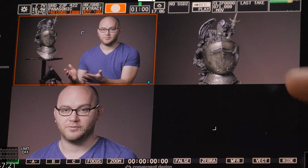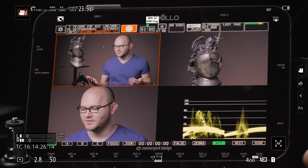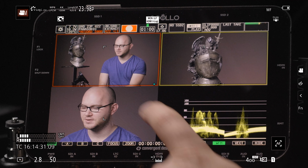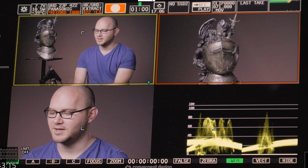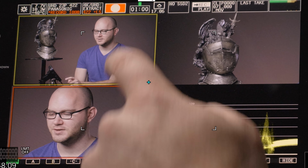So I'm back here on the quad view. There's several ways to view these different camera angles, or I shouldn't say camera angles because it's one single angle, but you know what I'm talking about. We can see it like this, where we have a quad view, and I can pull up a waveform in this blank corner here, giving us a bird's eye view of whatever's going on. And then we can go ahead and tap to switch cameras. Yellow is preview, so if I tap, it's not going to actually cut or switch to that. It'll just preview it for me, and if I tap again, it'll turn red, and that's the live camera. So you have to tap twice to switch cameras.